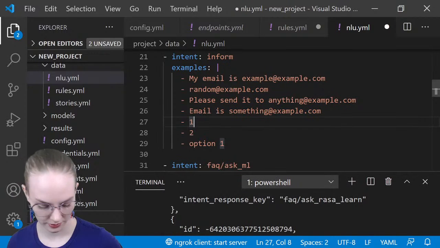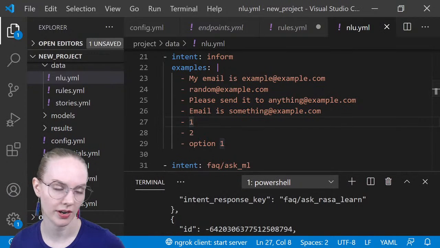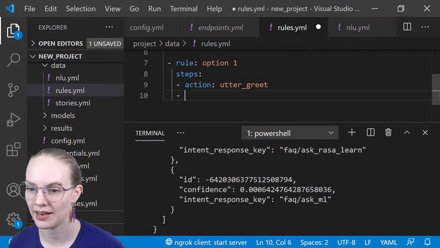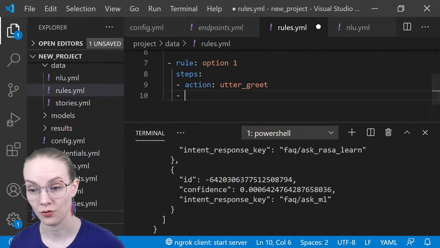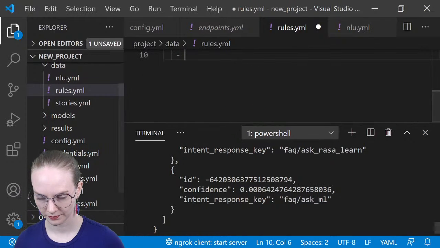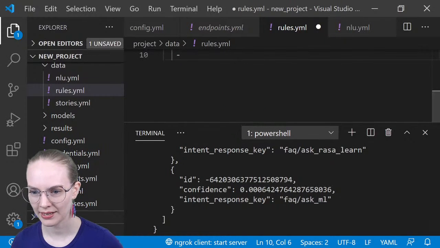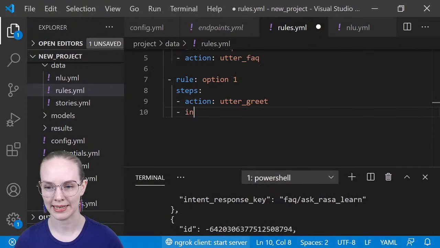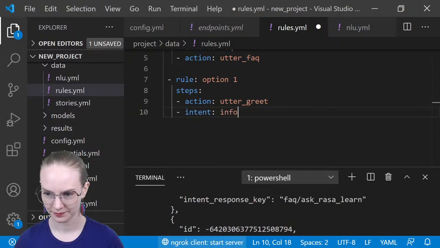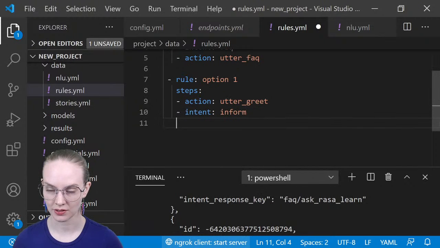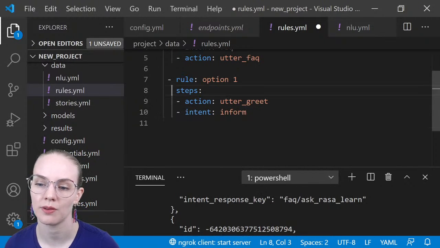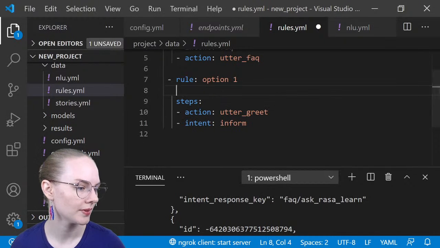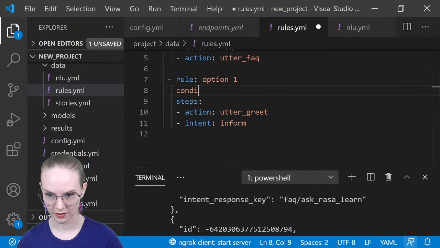Okay, so save that. We're going to have to retrain, but we knew that already. So back to our rule. Now that should be identified as the intent inform. Why can't I mouse good? Intent inform. Okay, so somebody asks, hey, inform, and then also we have set the slot. And then condition.